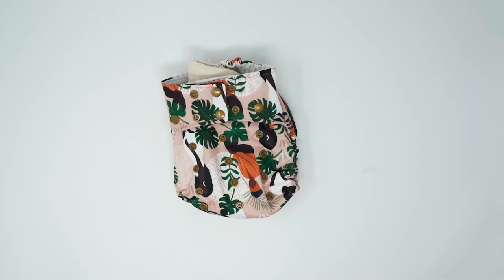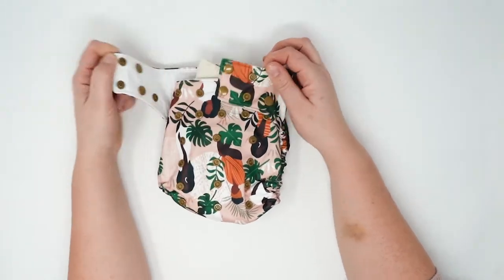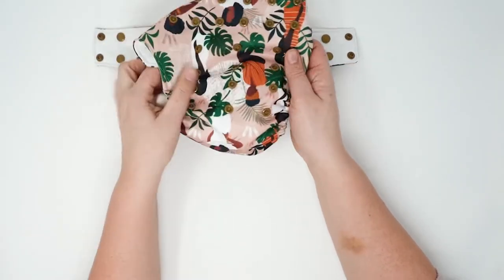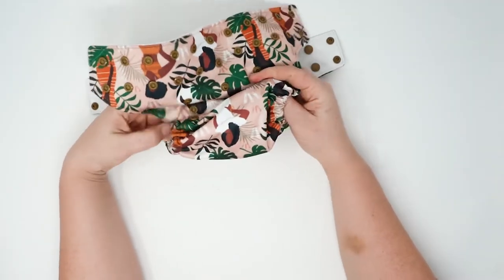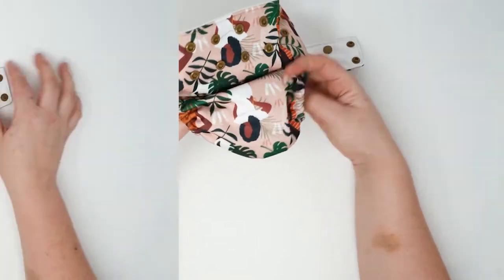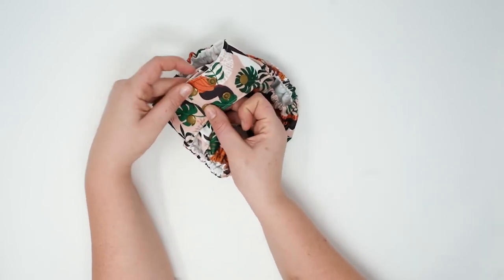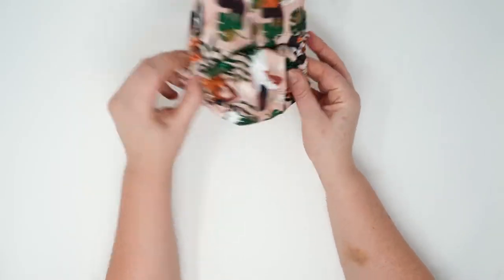This is the one-size Shine cloth diaper cover, estimated to fit babies 12 to 40 pounds — definitely a one-size product. Taking a look at the snaps, we have a double waist snap with a low hip snap. Opening it up, there's a good selection of waist snaps and four rise settings for four different sizing options, so you can adjust the length to fit whatever size you need. I love how the crossover snaps are available on both sides.